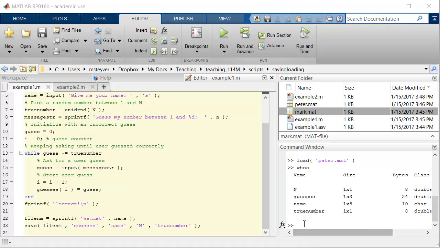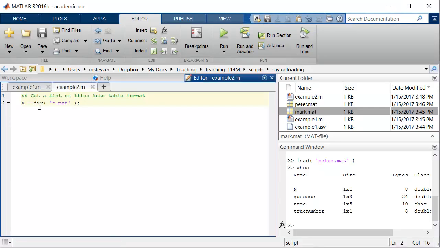Okay, so now suppose you have generated a number of data files from a behavioral experiment, or you already have some data files that you would like to analyze. How can we find these files? You can use the dir function to find lists of files that meet certain criteria. If you call the dir function, dir stands for directory, and then you have a string with a wildcard, this symbol here, .mat, it finds all the files with the .mat extension.